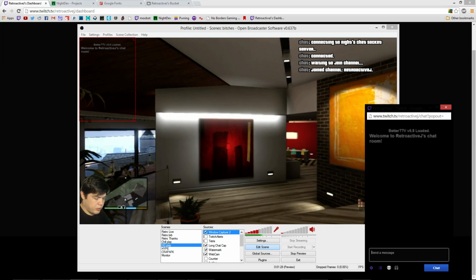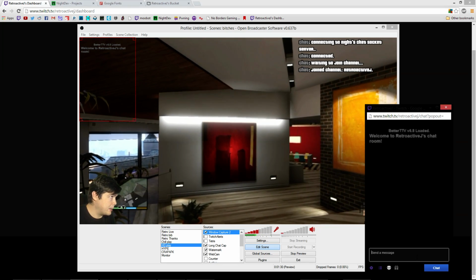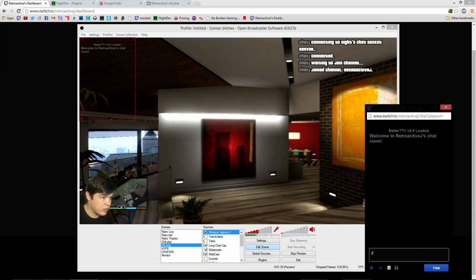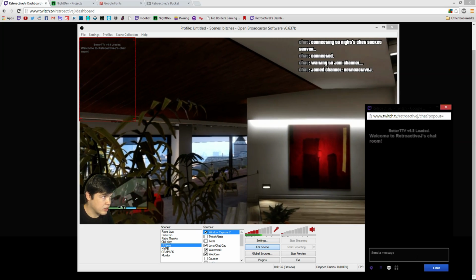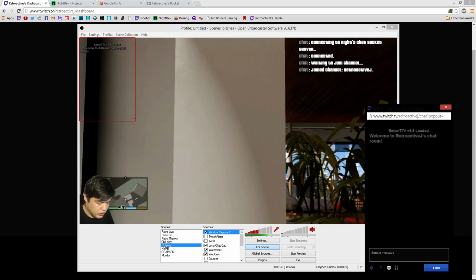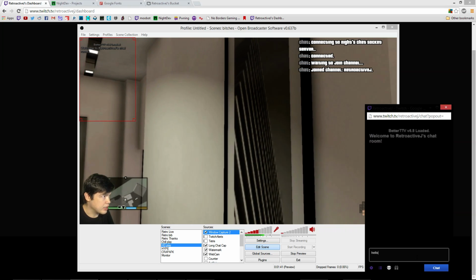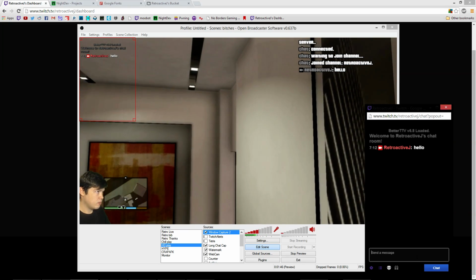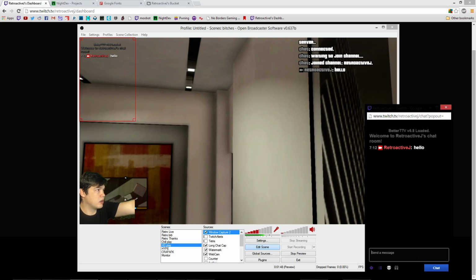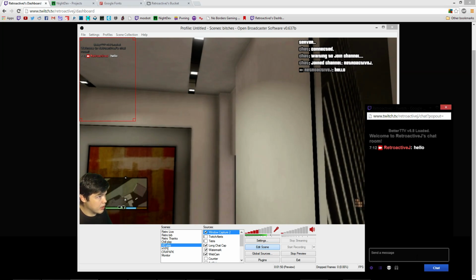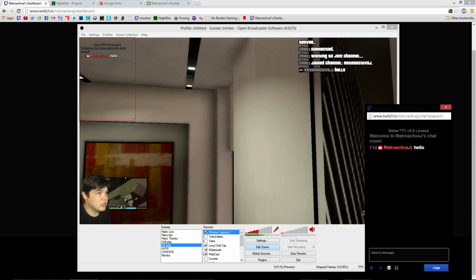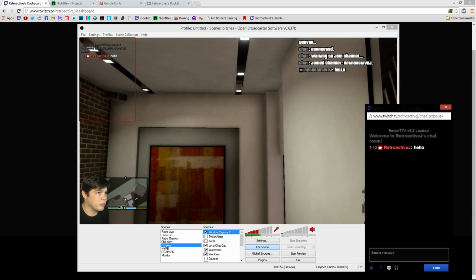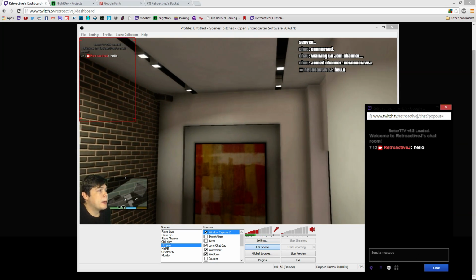Now, just to show you a couple differences that I've done to my chat, between the CLR browser and the window capture, we're gonna just type out a couple of things here. Let's say hello to start off with. You can see my text on my window capture is going to be red, and the text on my username is going to be gray on the other one.